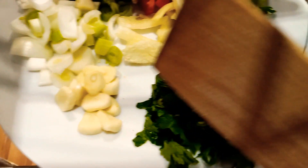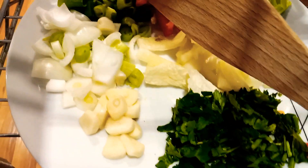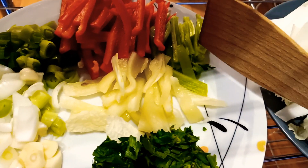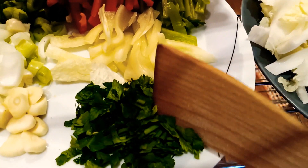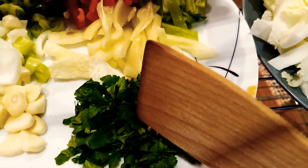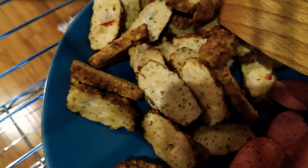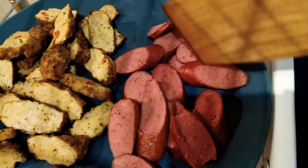These are our ingredients. This is the garlic, spring onions, the leaves of the spring onions, the red, green, and white paprika. And I have here parsley leaves. I have here Chinese cabbage, sliced carrots. I have here sliced meatballs — chicken meatballs. And I slice it like this with a sausage — this is a beef sausage.